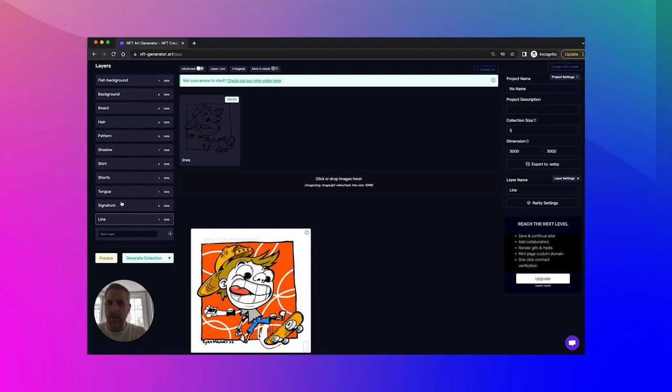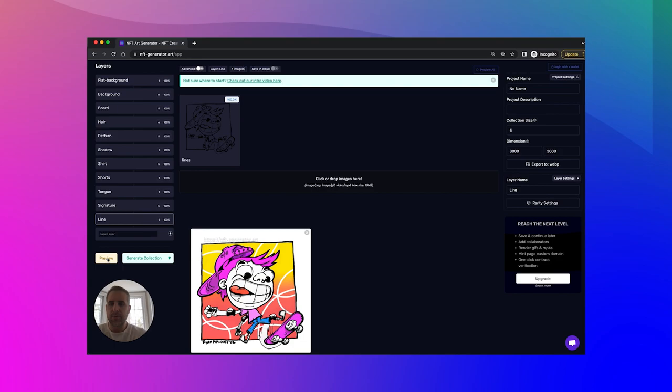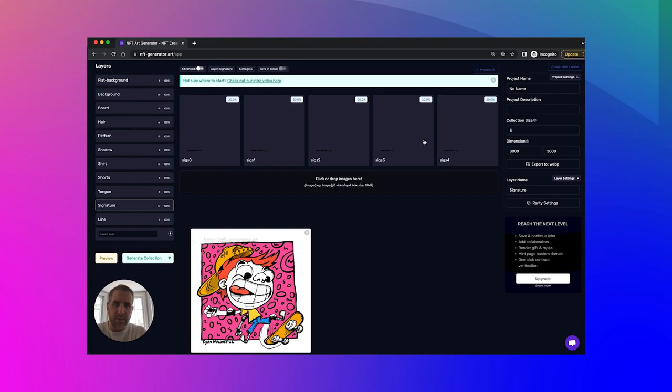The thing I like about NFT Generator is you can just keep hitting the preview button without having to pay for it, just to test your images. Everything is pretty much perfect. You may have to organize your layers — you can drag and drop them and move them around. If the background color is laid over the lines, just drag it into the back. I created five variations of my signature — every one of these NFTs will have a totally original signature. It's digital, but every single thing on here is totally unique. The only thing that is the same is the line artwork file on top, which I'm totally fine with.